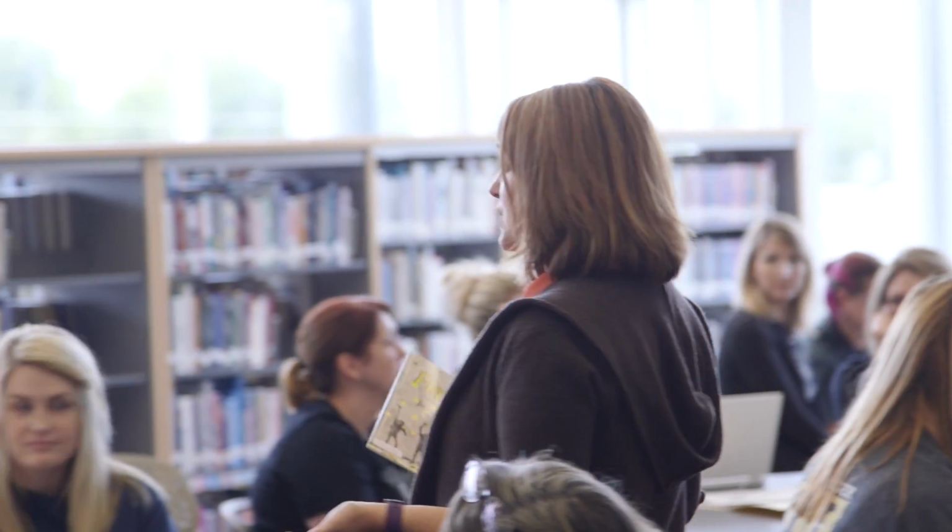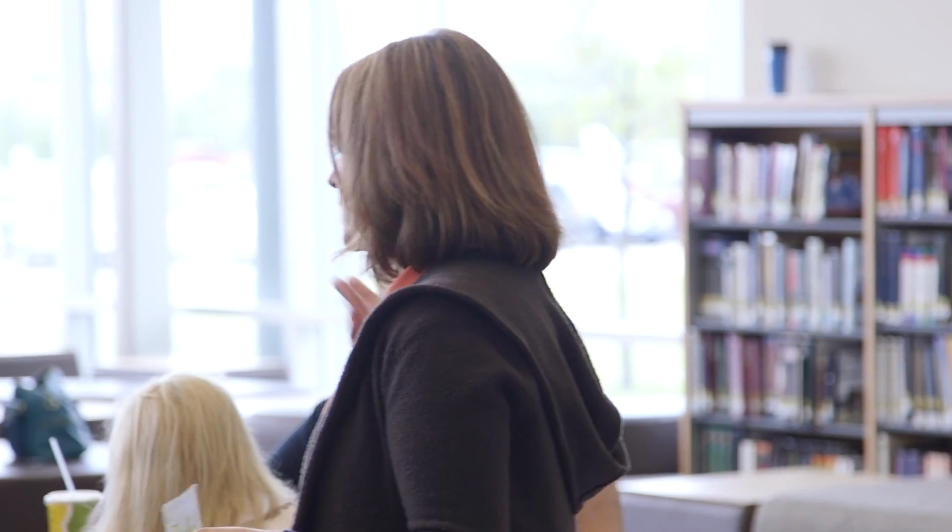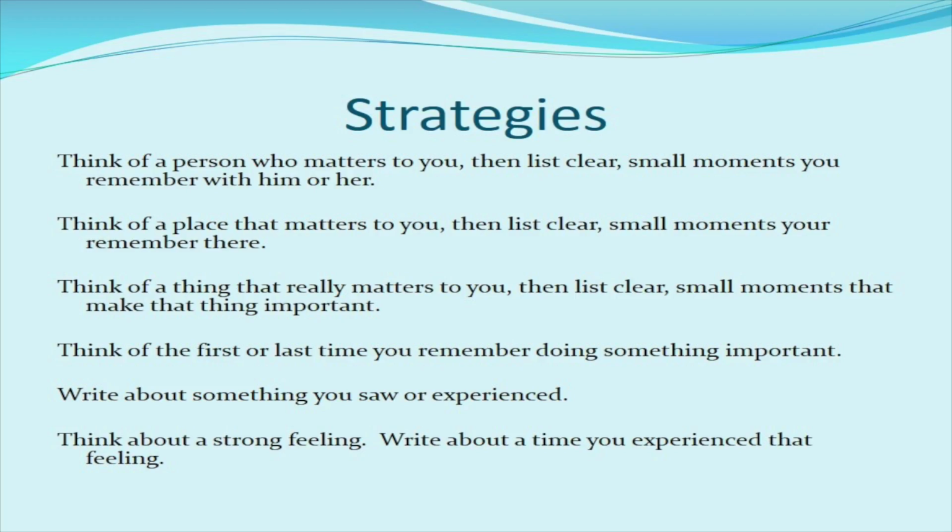Yesterday, we started working on generating ideas for our personal narratives. And one of those ideas that we did was talking about our favorite person. And we wrote about our favorite person. Do you guys remember when I wrote about my son Bryce? And about when we went skiing and whatever. So today we are going to be trying another strategy, and that is to think of a place that matters to you. So I want you to just, in your mind for a second, think of some of your favorite places.